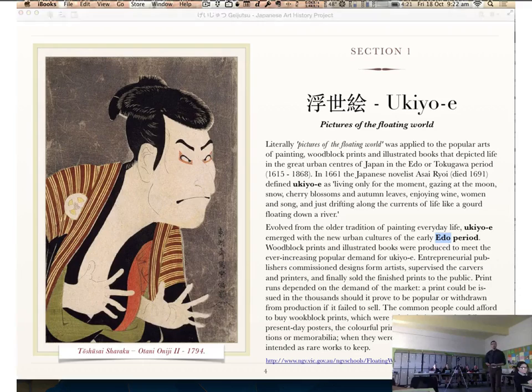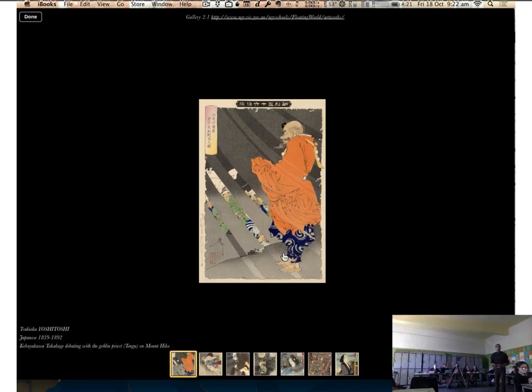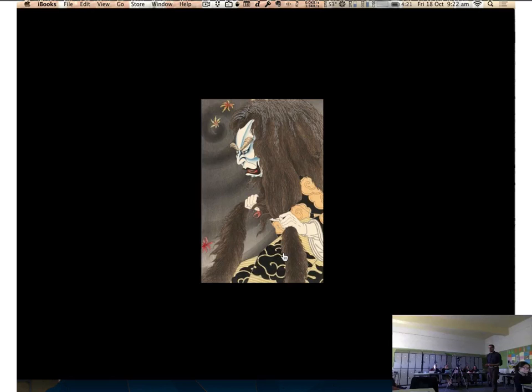I'm not going to read through all of this, you can check it out later. I'll just move across here and show you some examples of woodblock prints. If you're really into your art, the National Gallery of Victoria has a lot of this stuff. What you're seeing here are parts of their theatre, like movie posters pretty much, just a couple hundred years old. And you've got things going on here with their history.